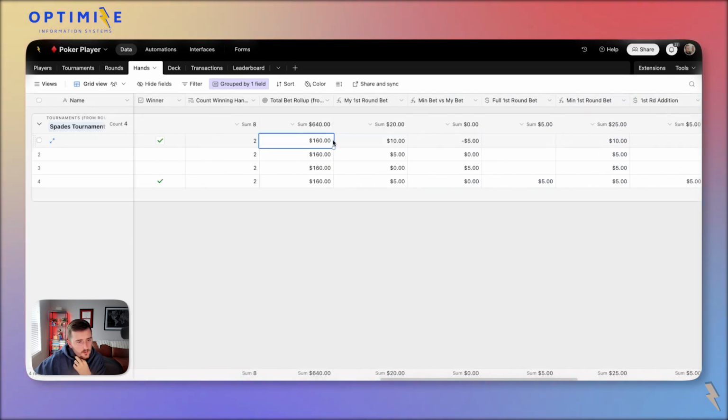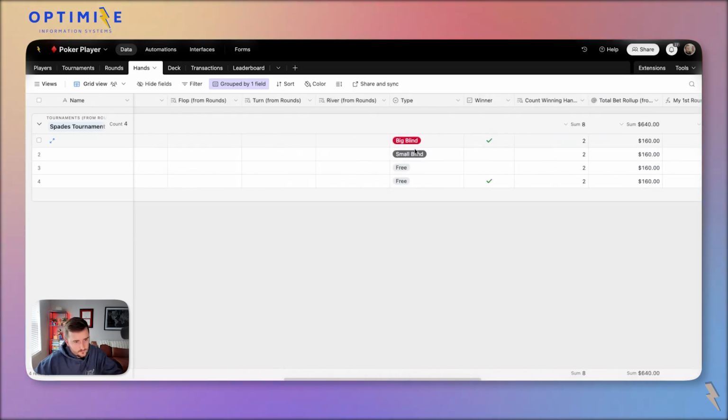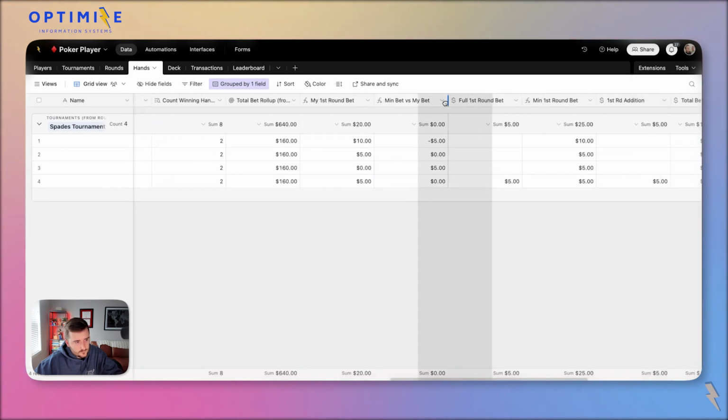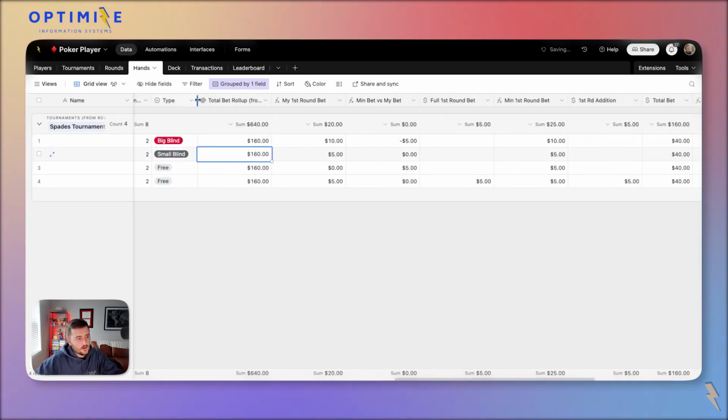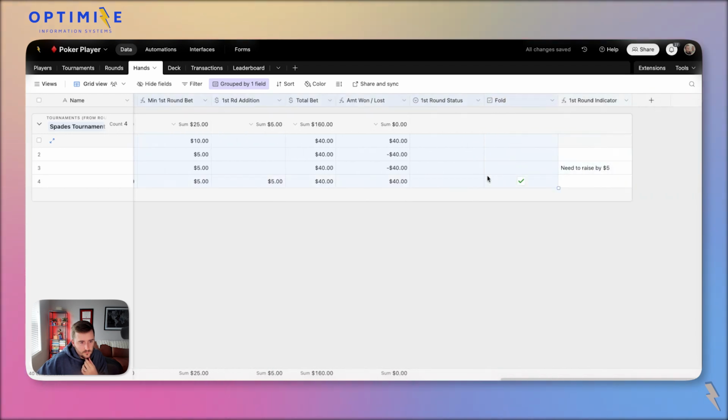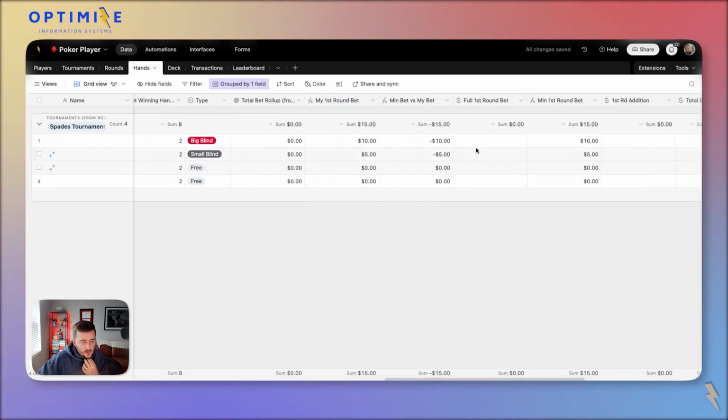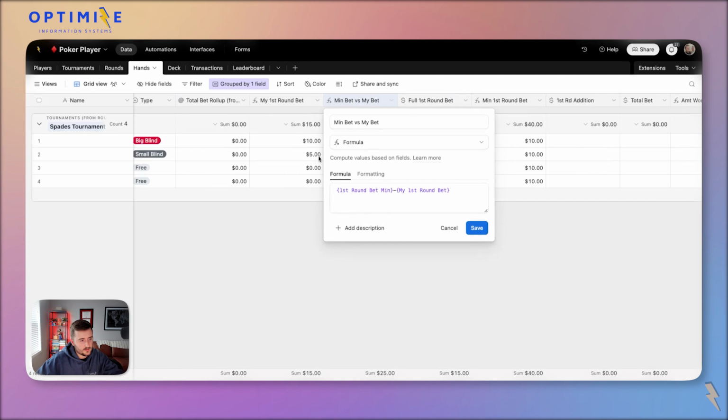Let's see. So let's just clear out all of those. So when this one gets created, this one gets created as 10, that one gets created as 5. So it says the min first round bet is that. So the min raise is this.